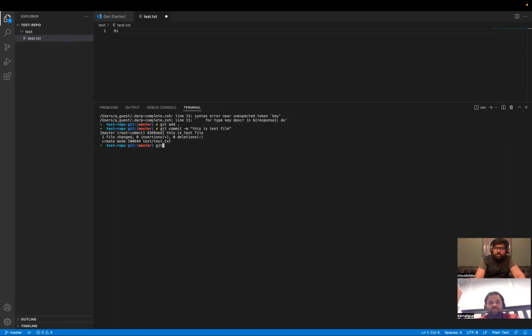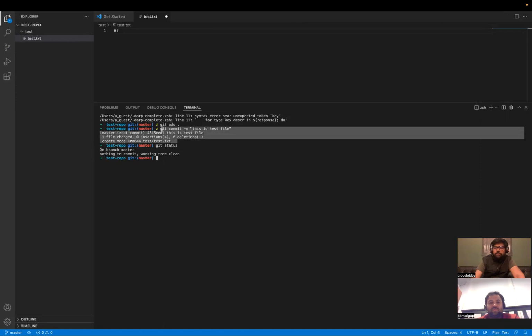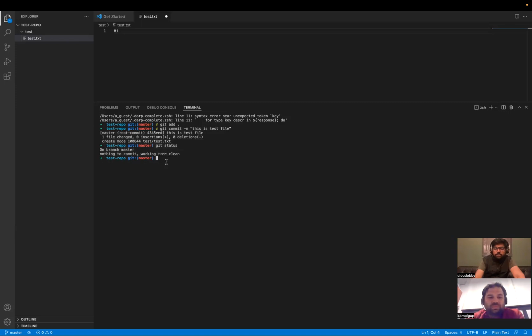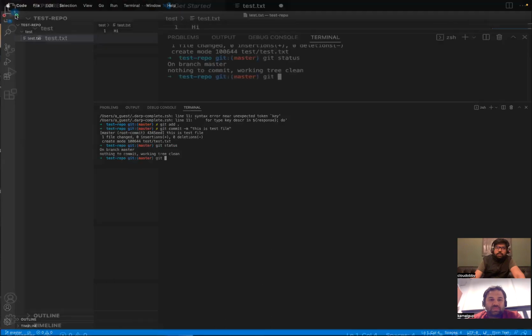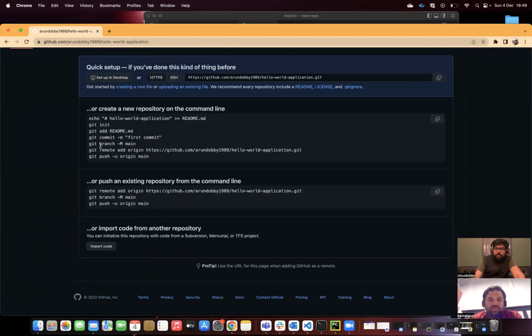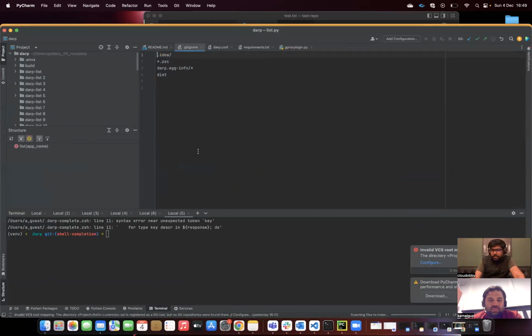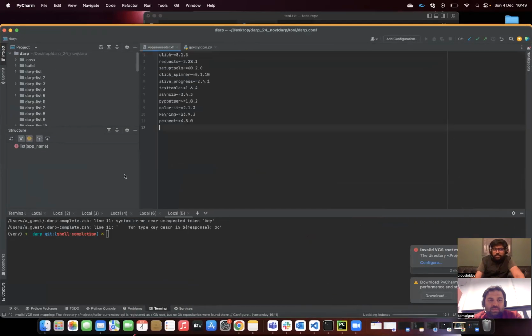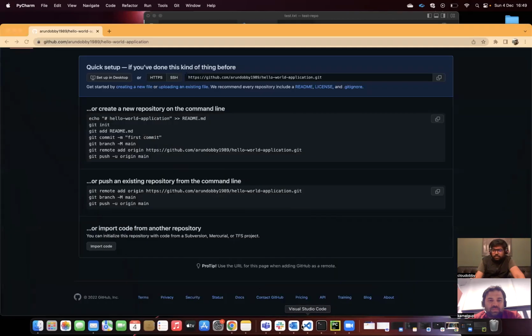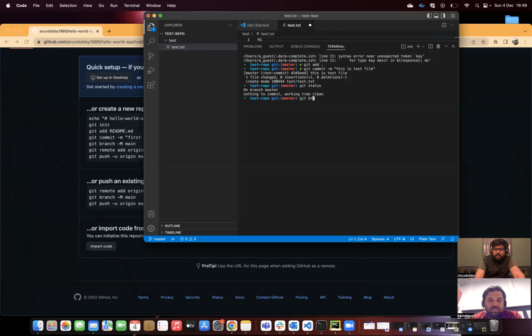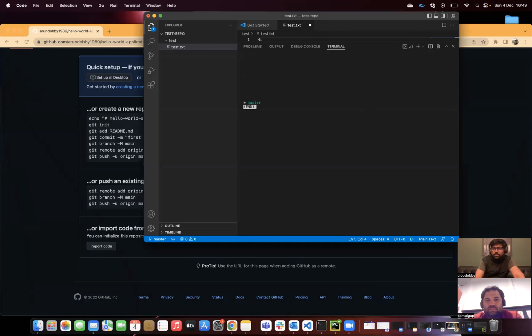So if we want to check that, we give the command git status, and git status will tell us if some changes need to be committed. Now it is not showing any error, which means we are committed. So now we have to push this. So git branch. If you see git branch, it asks which branch you want.